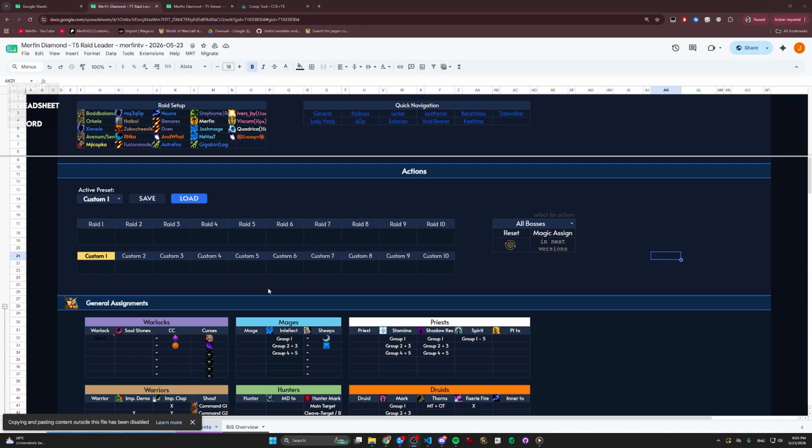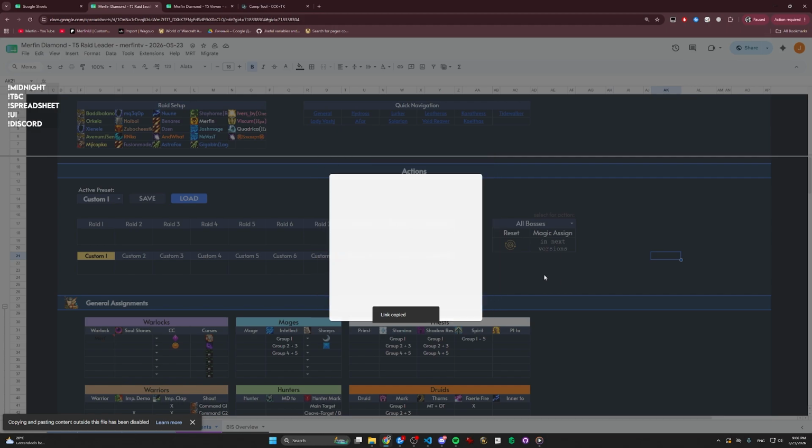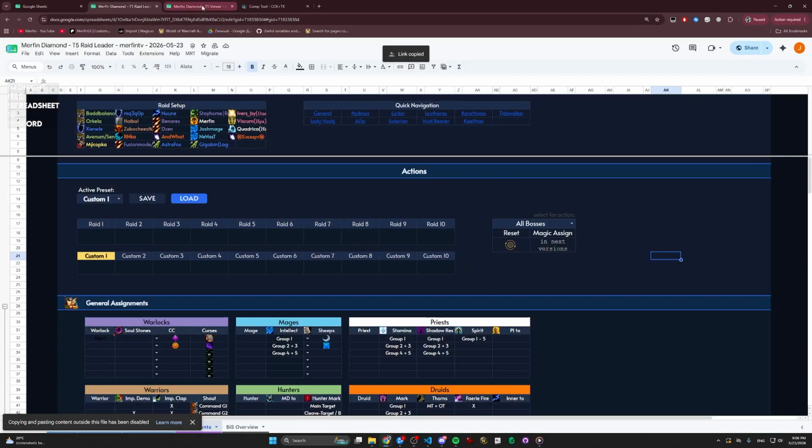Then, since we don't want regular raiders to access that, we need to transfer these settings to the viewer sheet. How are we going to do that? For that, press on the share button on top and save the link to that sheet. Copy link. Now let's open the viewer sheet.